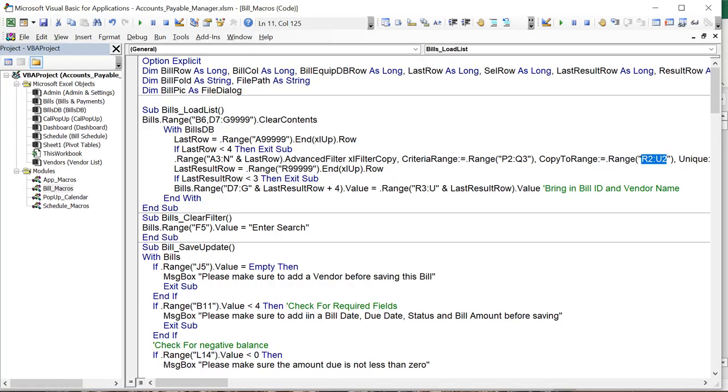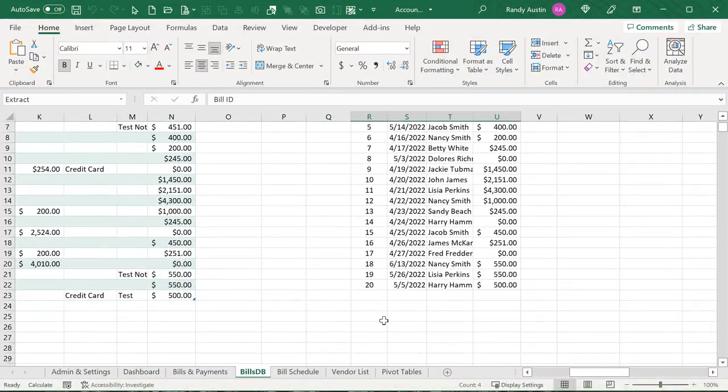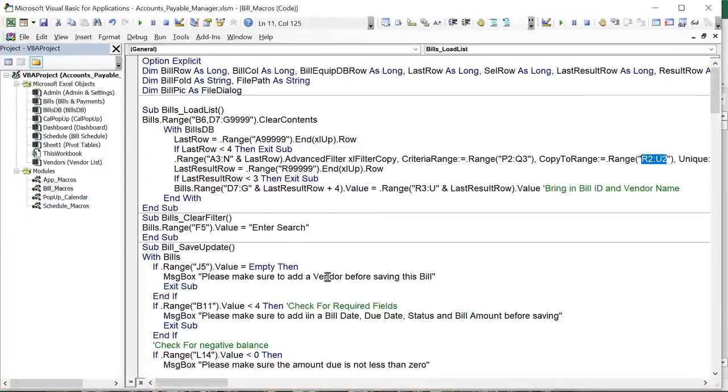Then I want to determine the last row based on column R. This last row is, of course, 22. So I want to extract that inside this variable, the last row, based on column R. If it's less than 3, we can exit the sub out. However, if it's not, we're going to simply bring it over in a value to value change. We're taking all the values from RU3 through the RU last row and bringing it over into columns D through G. That's going to bring everything over.